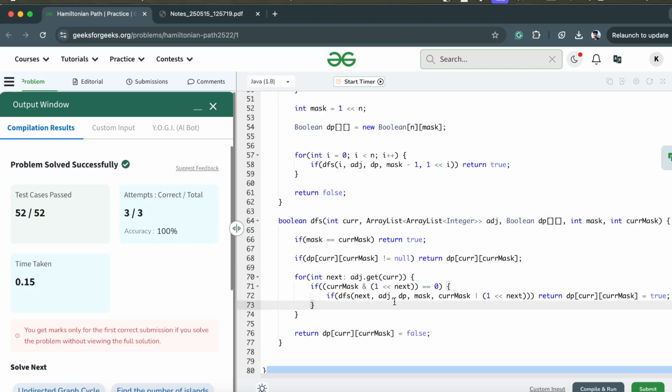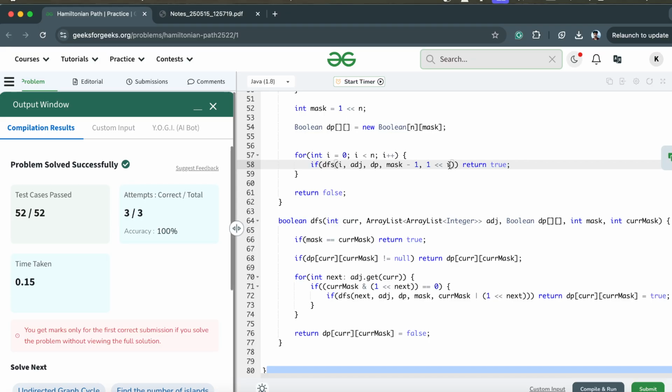So now see what the time complexity is. This may run constant, or in the worst case this may run n into the mask count, that is 2 to the power of n. And we are also running this for loop again, but by default, in most standard analyses, we consider this as constant time only. So n into 2 to the power of n times, because one left shift of n is 2 to the power of n only, right? Ultimately that many times we are checking.